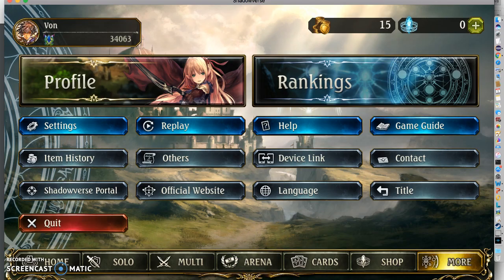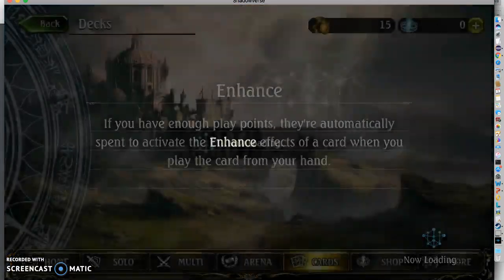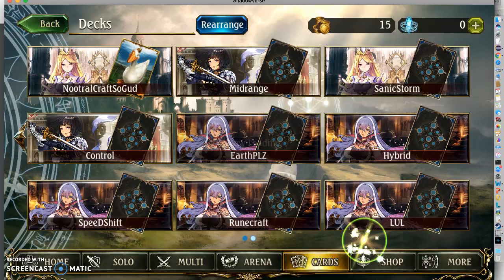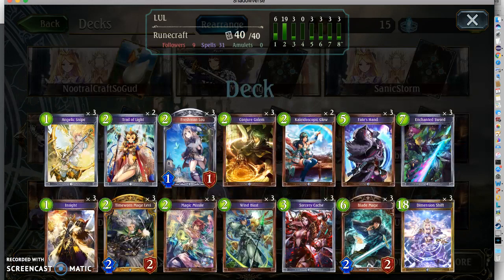Alright, now I'll show the deck list that was used in this video. Alright, here's the deck, and it only has 6 gold, everything else is negligible value. So it's also good if you don't have much resources and are looking for a fun deck to play.